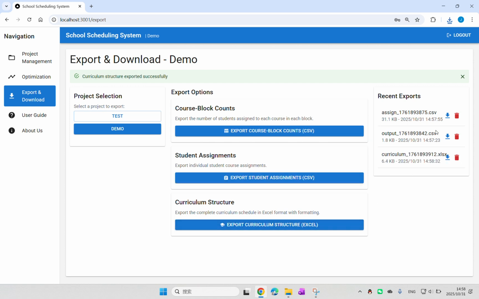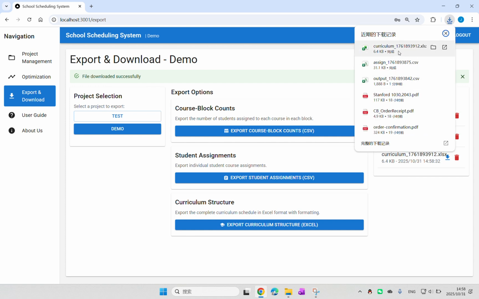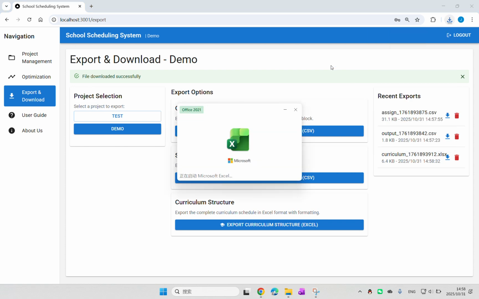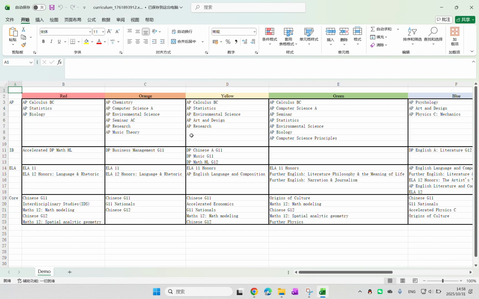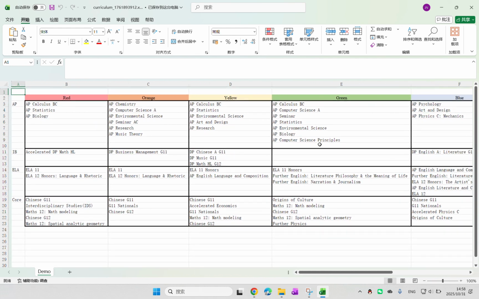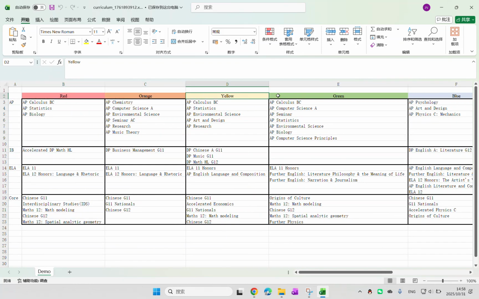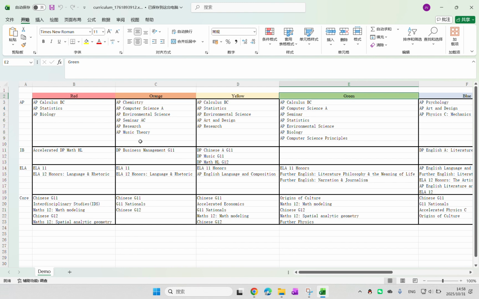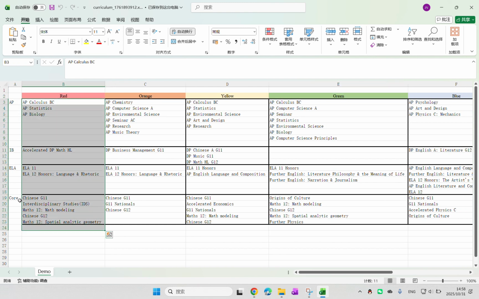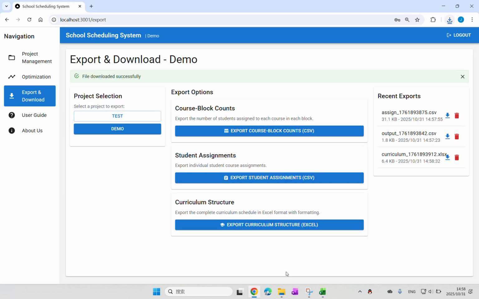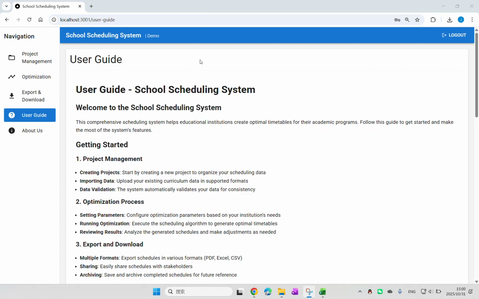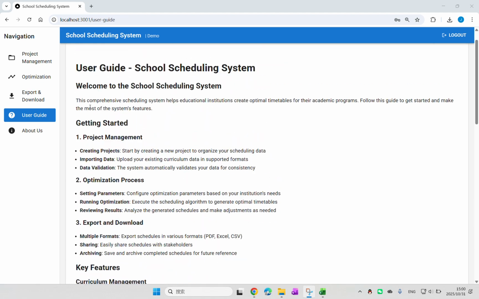And then you can get the curriculum structure. The curriculum structure contains a general sheet of which period times have which courses. In our school, we use colors to indicate that, which is just 0, 1, 2, 3. It's the same thing as you've seen before. And the courses are sorted by their type, which you've put in the course labels. If you run into problems, you can simply open our user guide page for additional information.